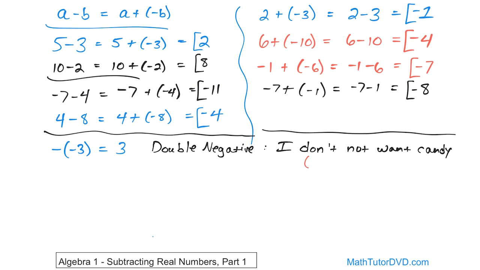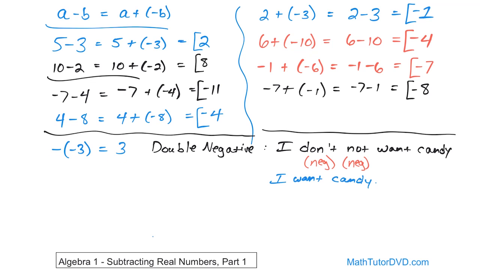Now you see what's happening here. This is a negative word, but right next to it's another negative word. What does the sentence mean? I don't not want candy, right? If you don't want candy, that means you don't want it. But if you don't not want candy, it really means that I want candy. That's what that really means. So you see, even in English, when you have two negatives right next to each other, it kind of makes the sentence positive. I don't not want candy means I really actually want candy. So here, I don't not want 3, right? So these annihilate and make it positive 3.